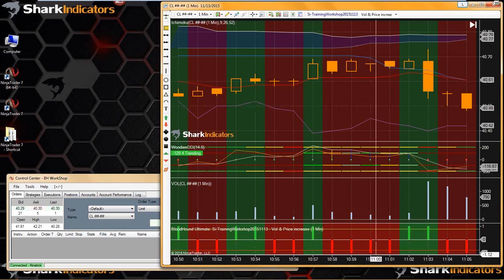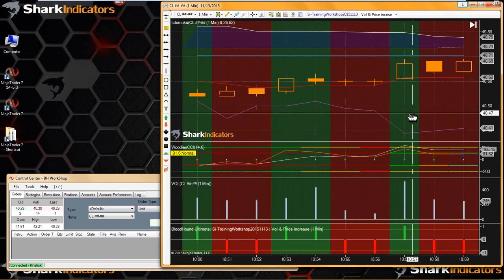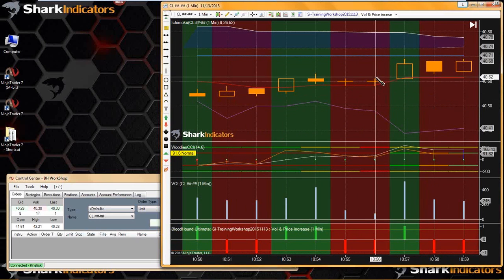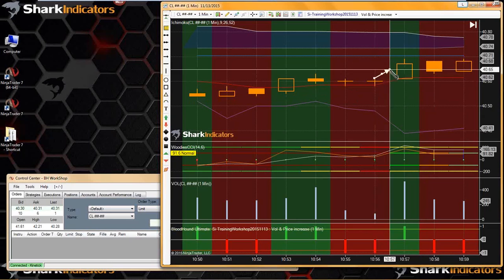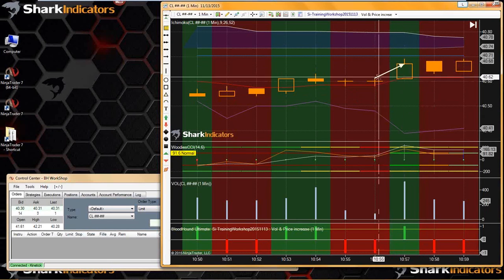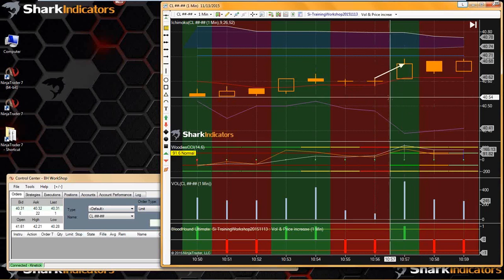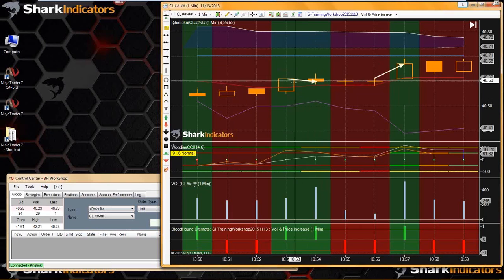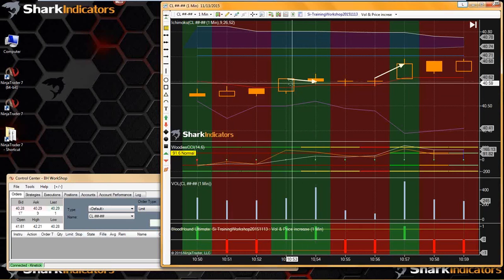Yeah, here we go. So here's the high, and the closing price did close above the high there. And of course, here's an example of a failure of that. So price closed below that.